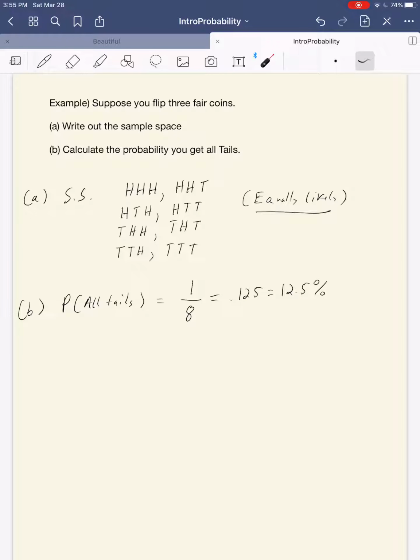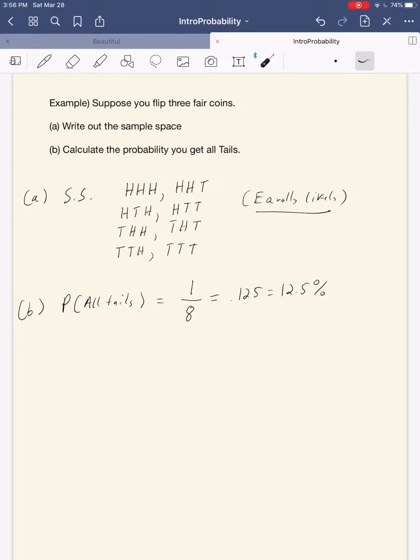So while it's nice when you can write out the whole sample space, it's pretty rare, and we'll see that as we go further into our study of probability, we'll be doing this less and less. Because as things get more complicated, you really don't want to have to write out the entire sample space. But again, right now we're just starting off with the basics, so we're trying to build everything from the ground up.